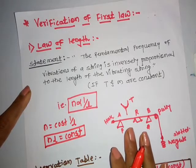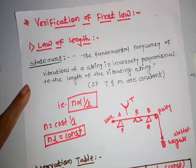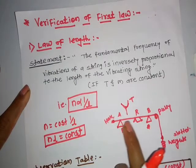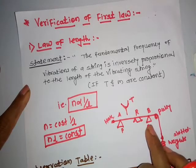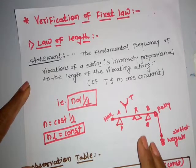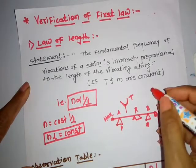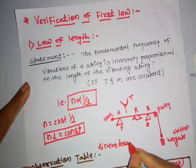Now, for the verification of this law or for performing the experiment, the setup is nothing but the sonometer as shown in this figure. Now, here we will only consider the outline as a string, pulley, slotted weights, two knife edges or bridges as P, Q and tuning fork for the explanation. Now, first of all, at the time of performing of experiment, measure the length of a string and also mass. Then we get the mass per unit length as a small m, called as a linear density m.